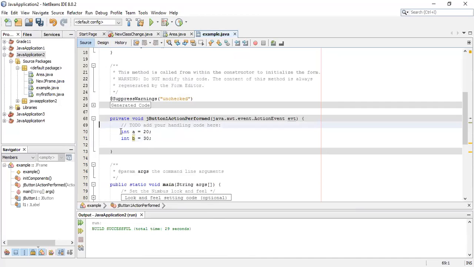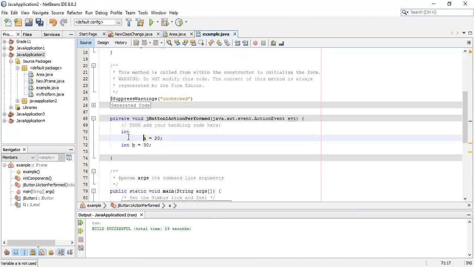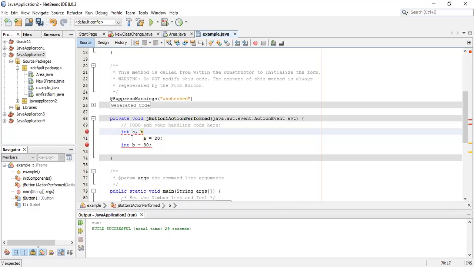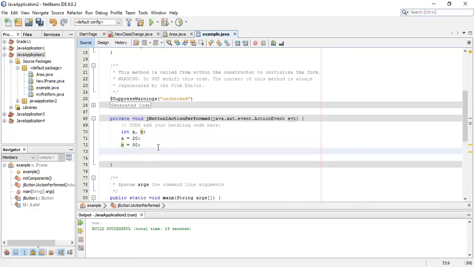So A is 20 and B is 30. Two variables I have taken. And if you see A के नीचे green color की line है, वो ये indicate करती है कि A should be initialized, declared first, then we should use it. So हमें यहाँ पे A और B लिखना है, A, B, और यहाँ से आपको int हटाना है. So ये होता है declare यहाँ कर दिया, और then we initialize the value. So this is okay then. Now we have to use them.